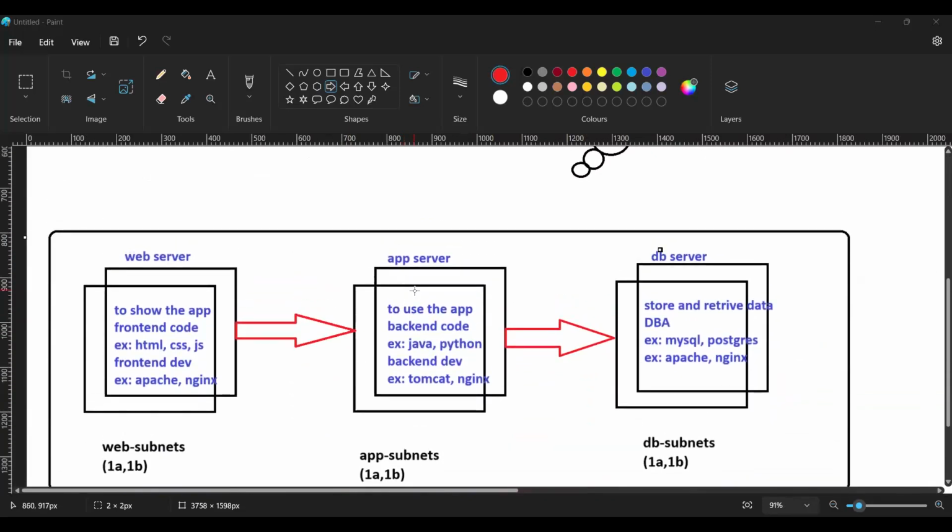So 3-tier architecture means here we'll have 3 layers, that is, 3 servers. A layer can also be called a server, correct or not, sir? Fine.